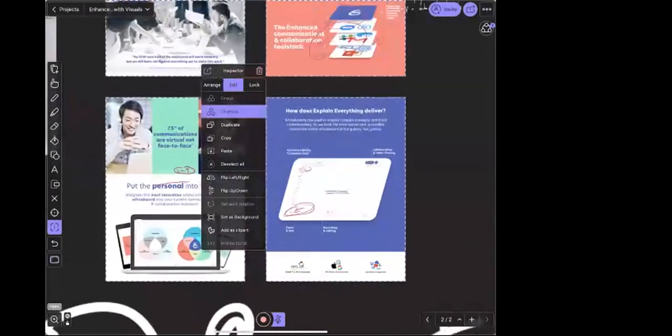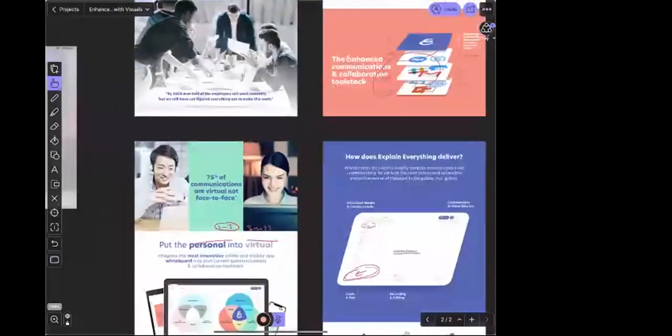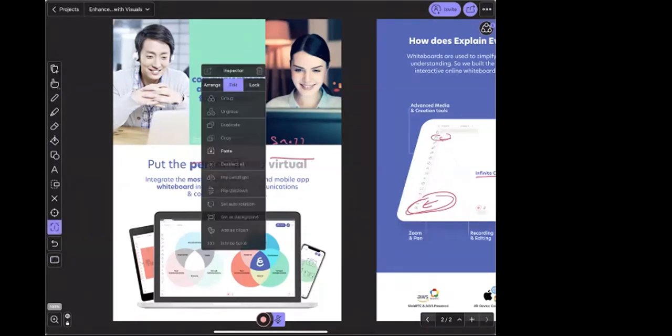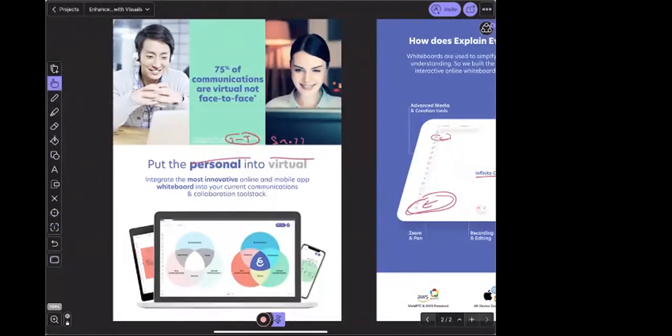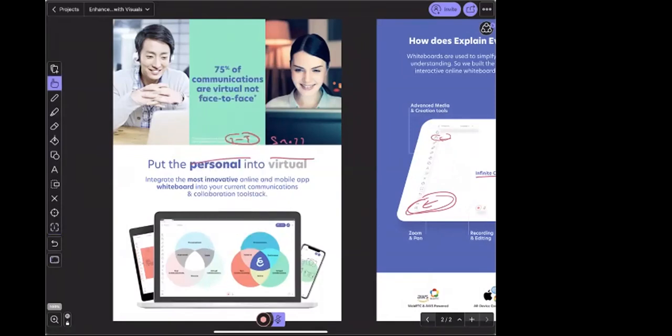And yeah, I think this closes out. The last slide I'll just leave everyone with here. At the end of the day, 75% of communication now is happening not face-to-face anymore, it's virtual. So I think it's time to put some thought into how you're going to provide the best, most effective way to communicate at a distance. And definitely adding a digital whiteboard to your online meeting platform allows you to really collaborate, engage, and excite people. And that really is honestly fun to use for yourself, and it can be helpful for you to memorize and retain information. Definitely take a look at Explain Everything.